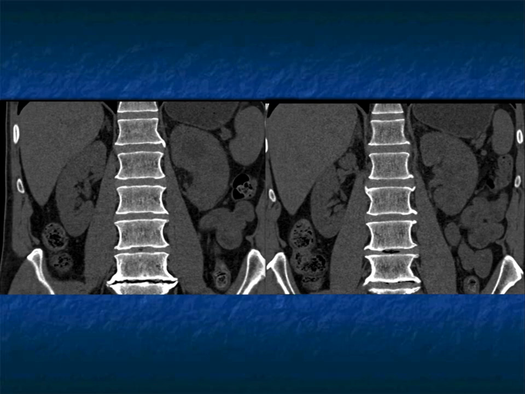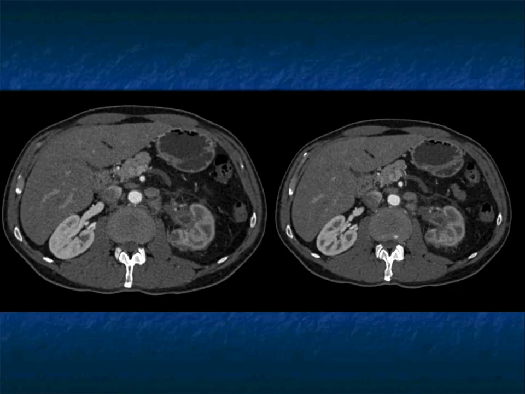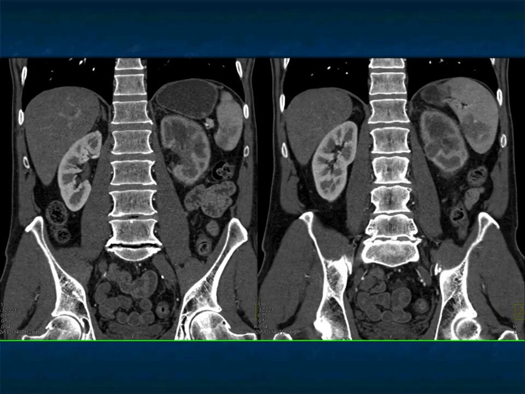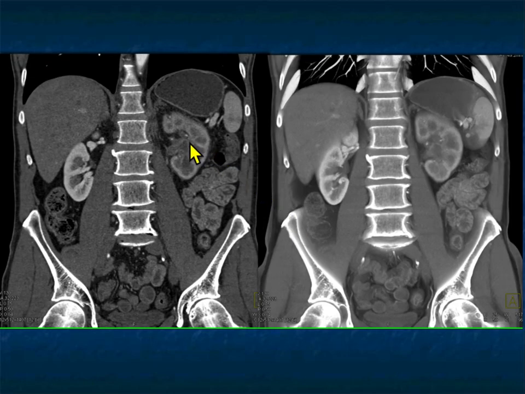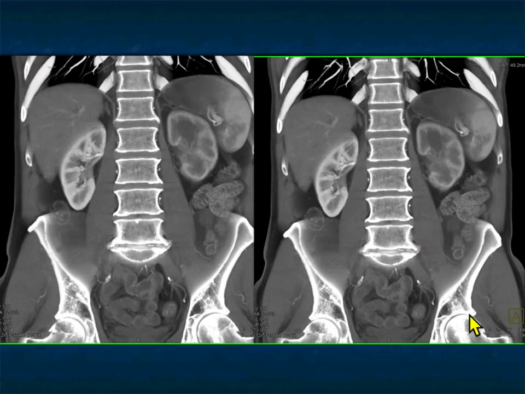Here you can see in the coronal view, something is going on in the upper pole of the left kidney. Here's the infiltration on the early arterial phase imaging. But again, very much like the last case, look at the pelvis. Look how the wall of the pelvis is enhancing. That's a sign of transitional cell carcinoma. You see the infiltration coming down. You see the infiltration going down the pelvis. Here it is on 3D.